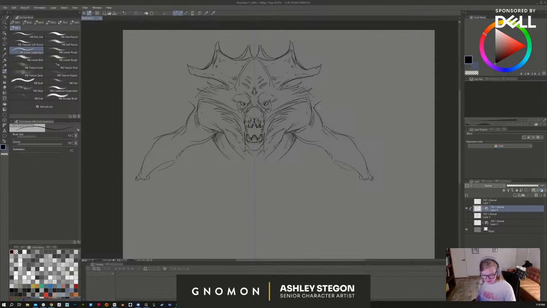And you gotta give it forearms, right? Because that's how you know it's an alien. Arms.